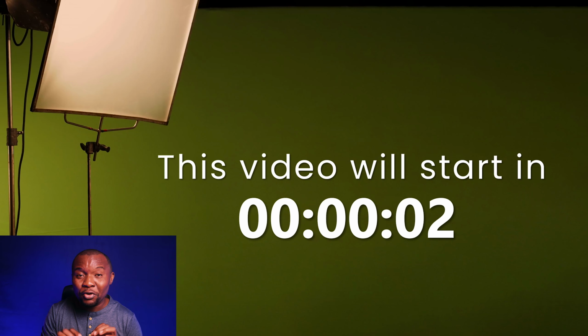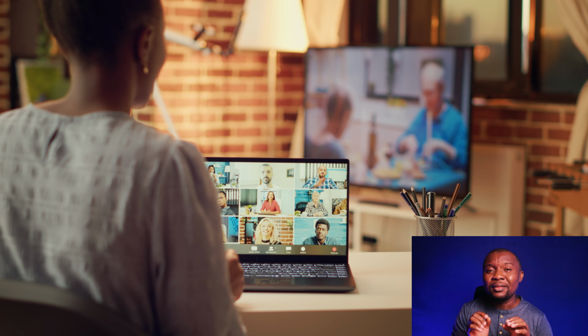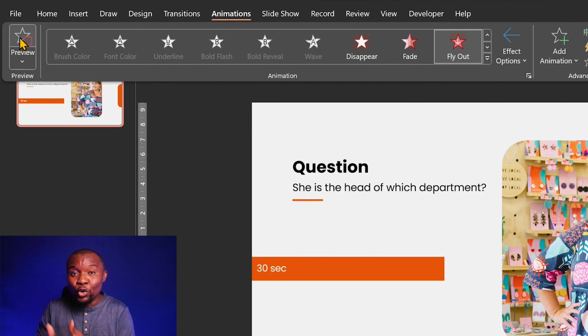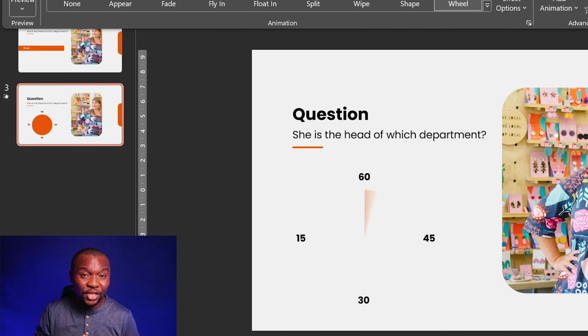If you have ever come across countdown timers, then you probably know they are great tools for meetings, webinars, or events. You can use them before the start of a session, when taking breaks, or during brainstorming. But they are not easy to create because this feature is not available in PowerPoint. As a result, people instead are forced to go for less effective alternatives like loading rectangles or spinning circles.